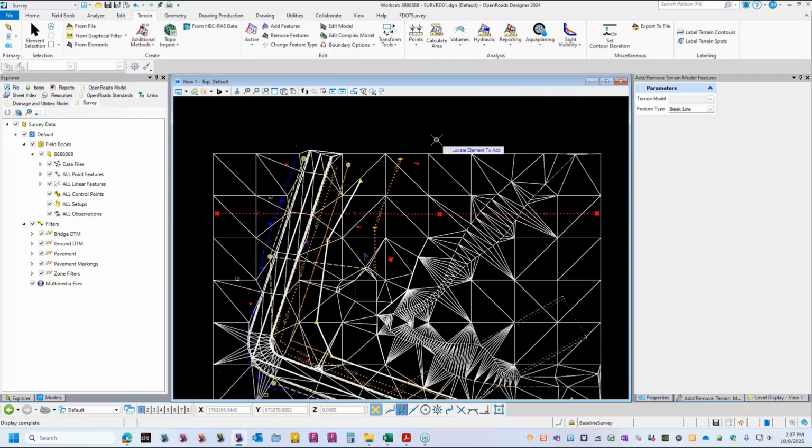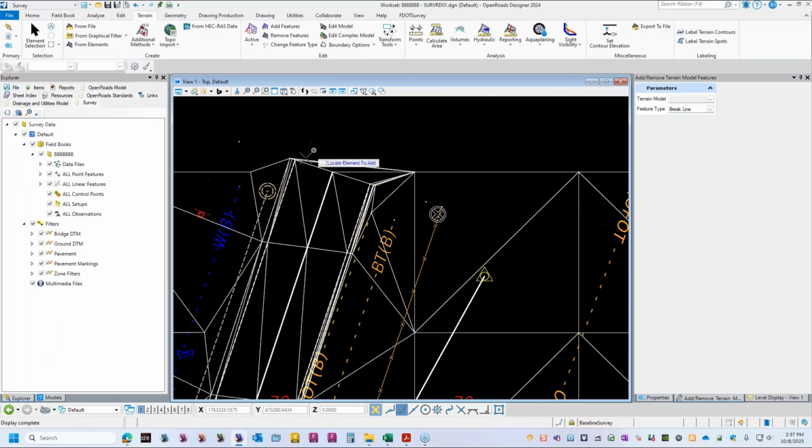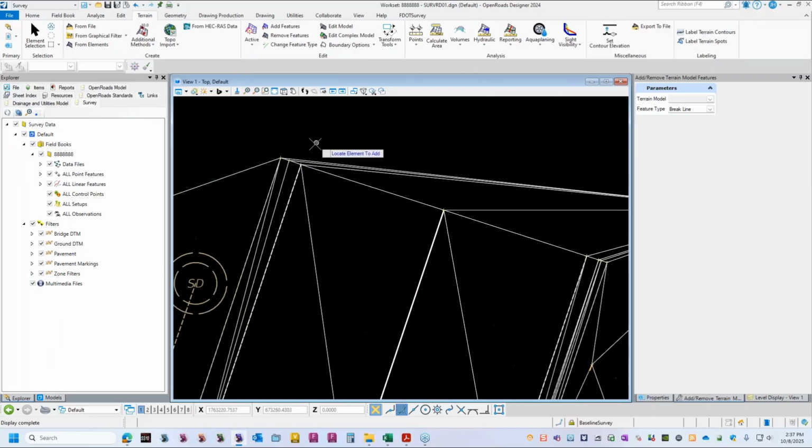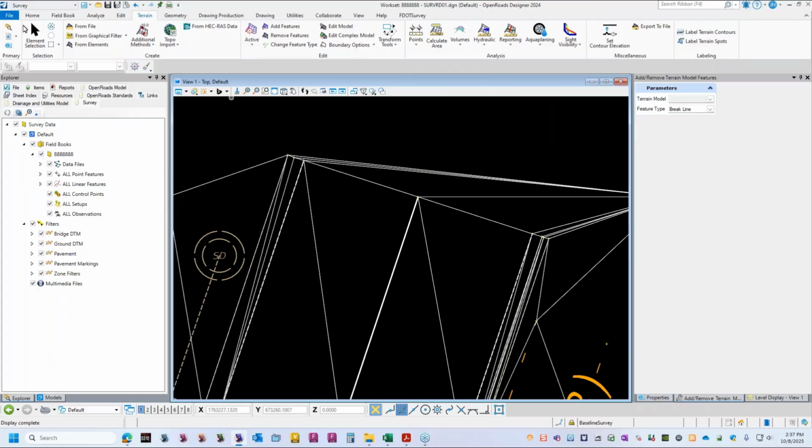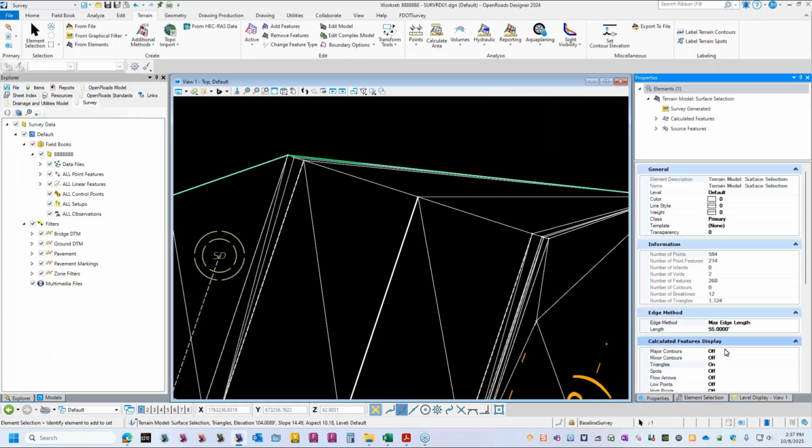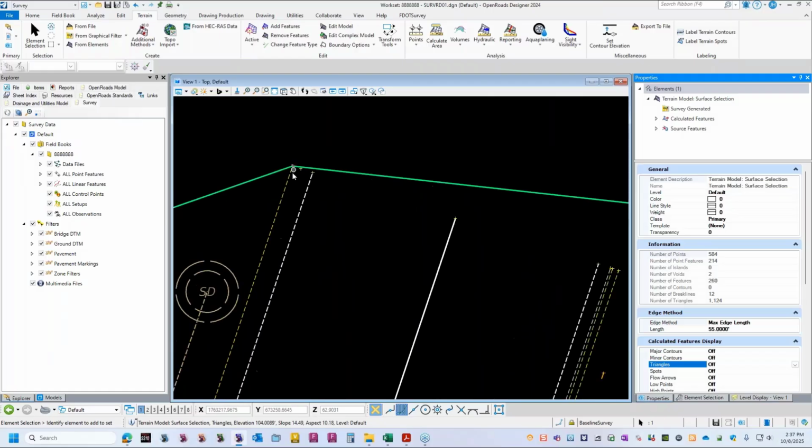One other thing, hopefully I don't crash doing this. It might be a good idea if I go ahead and shut down. Let me do one other thing that probably will not cause a crash. So I'm going to turn this on, select it. I may be pushing my luck, but properties, I'll turn off the triangles. And what I need to do is I also have to add these into this terrain model, okay? So I need a face of curb and a back of curb.